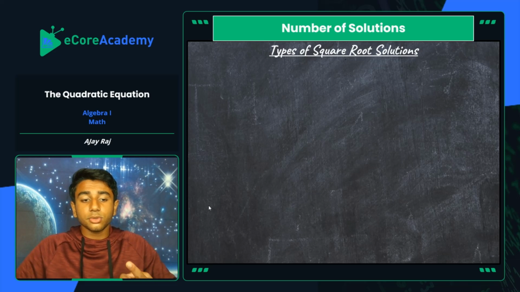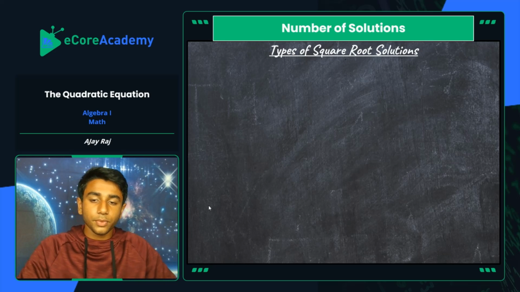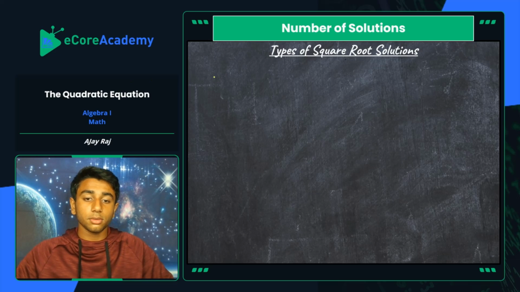If you have a positive number, you can find the square root of it. However, you'll have two answers because you can have two negatives multiplied together to get that very square, or two positives. So you have a plus or minus. That's two solutions. Or you can have 0, which is a different amount of solutions. So in order to discover how many solutions you're going to have using this equation, you're going to use something called the discriminant.